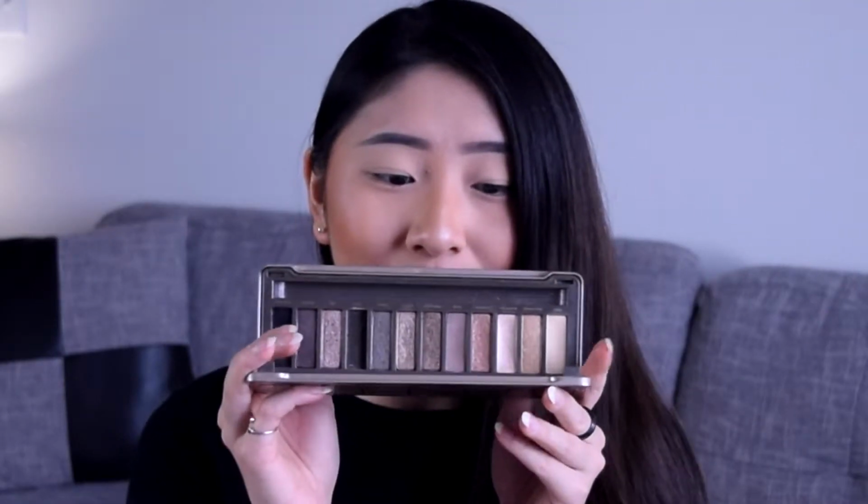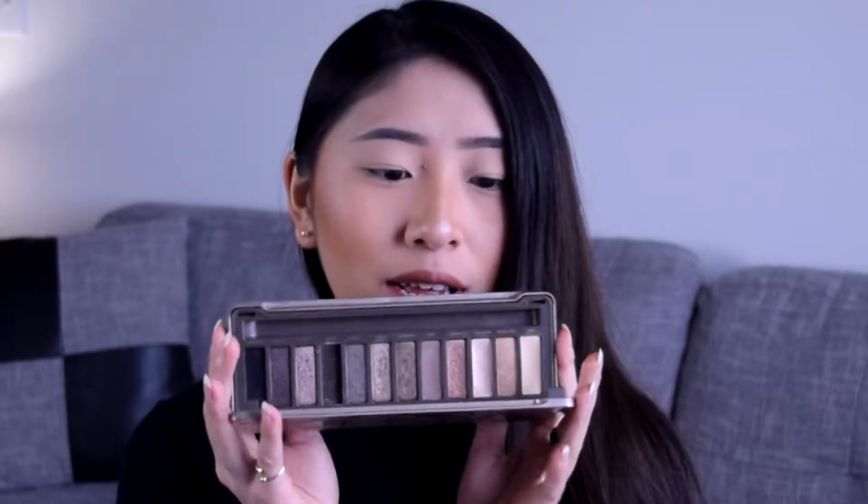Jumping right into the video, I'm going to grab my Naked 2 palette here, and one of the eyeshadows has actually unglued itself from the palette, so we're just going to take that out and set it down so it doesn't go flying everywhere. I'm not going to use that shade anyway. If you remember what it looks like, this is very cool toned, and I'm pretty excited to jump back into it because I feel like I've been using way too many warm tones and I want to go back to using some cool tones.